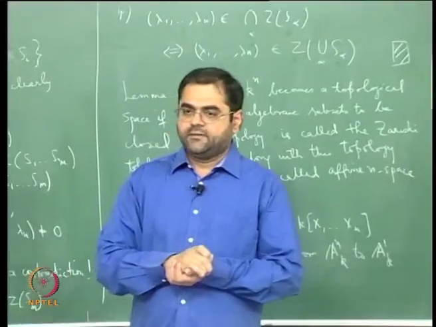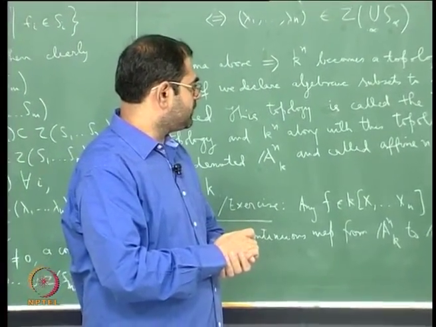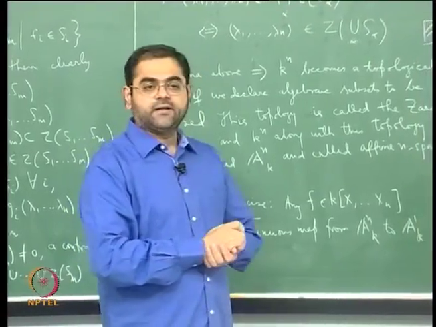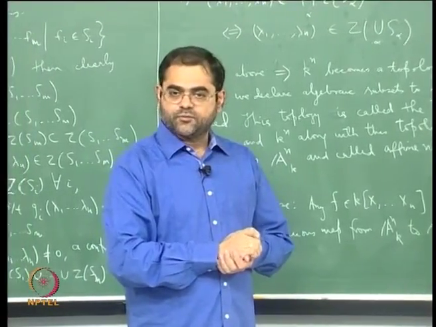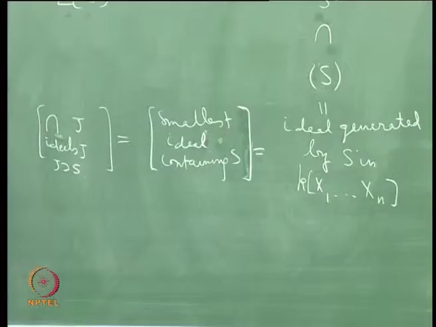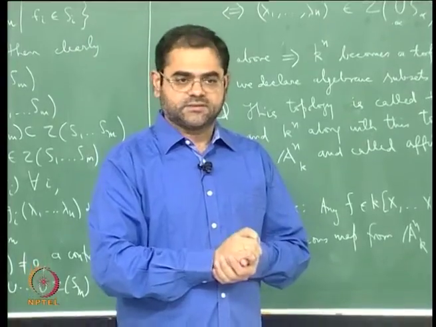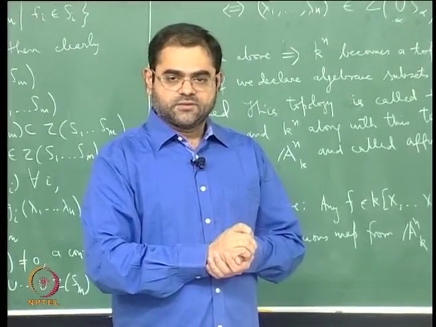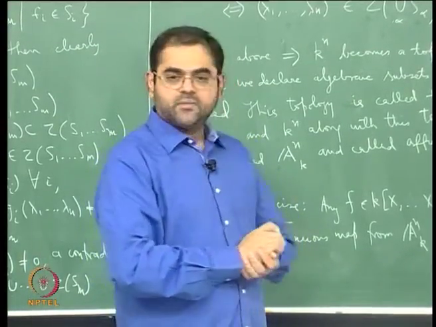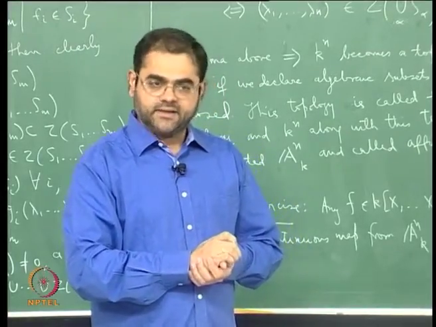Okay, and of course, when you want a smallest subobject containing a subset, this is what you always do. You take the intersection of all the subobjects which contain that subset, and usually in good situations the intersection of all these subobjects will again give a subobject. So if you take the intersection of a family of ideals, that is again an ideal. The intersection of a family of subgroups is again a subgroup.